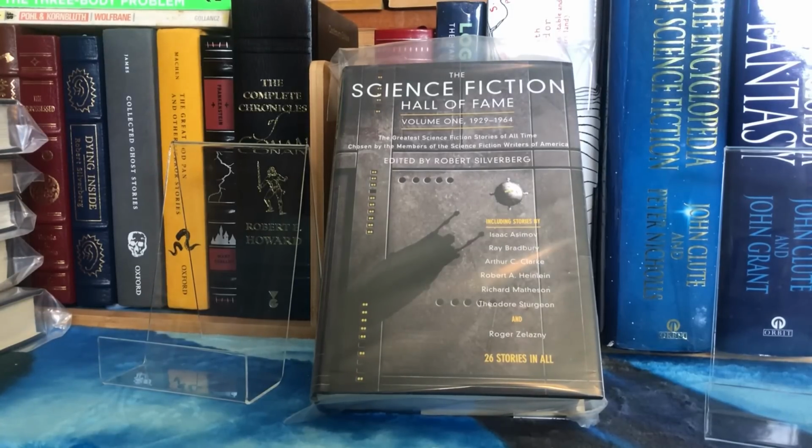I don't like what he did to fantasy by getting the Terry Brooks Tolkien rip-off thing going and causing the fantasy boom, which caused the money to be leached away from science fiction in publishers' budgets and over to fantasy, and we end up with the massive bloated things we've got today. But there's lots of great stuff in here as well.